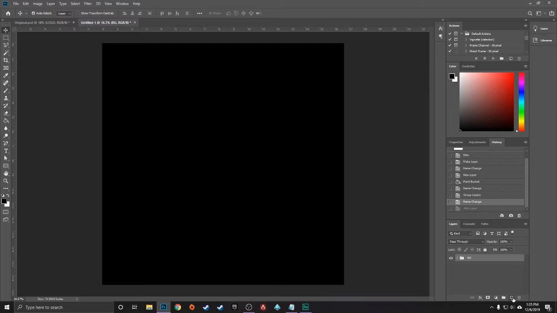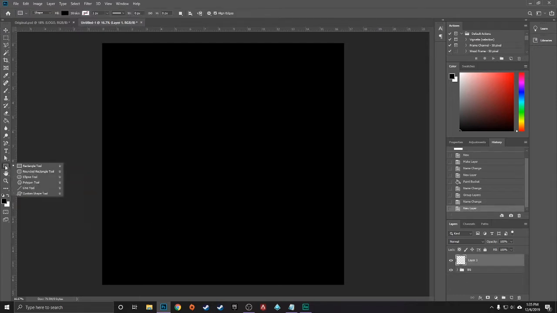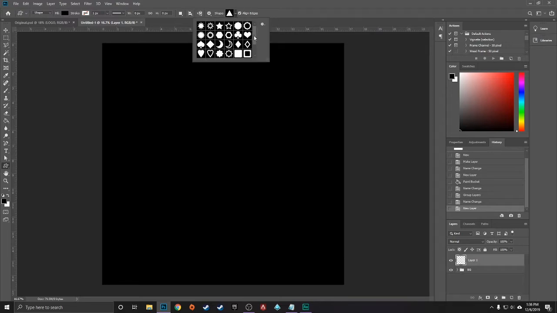Next, what we're going to do is start creating the shield. So to do that, create a brand new layer above the background. Go over to your shape tool, which is usually defaulted to rectangle. Into your shape tool, go down to custom shape tool. In this middle upper section of your screen, you will see that I've already chosen the triangle tool. If that is not already selected, if you scroll down, you'll see a full filled triangle. You don't want this outline version, you really want this filled entire triangle.